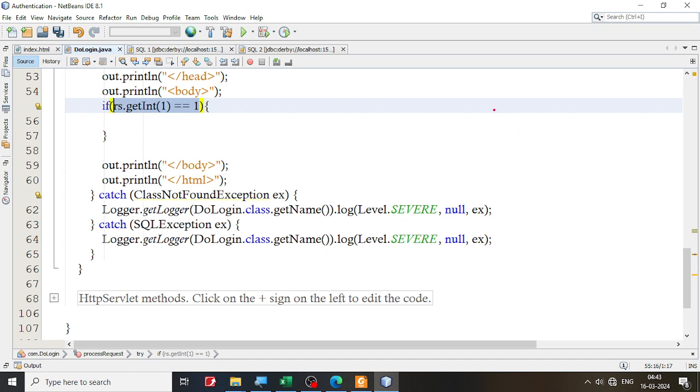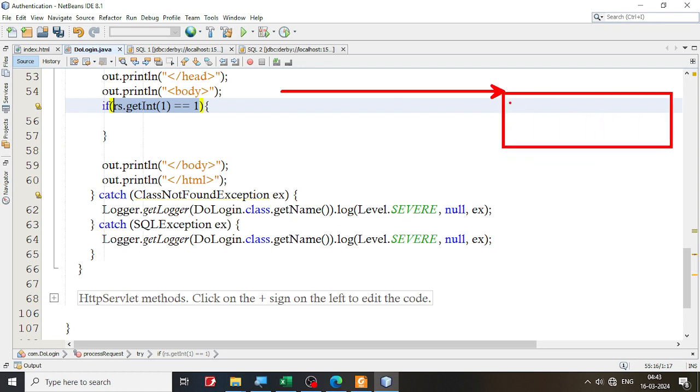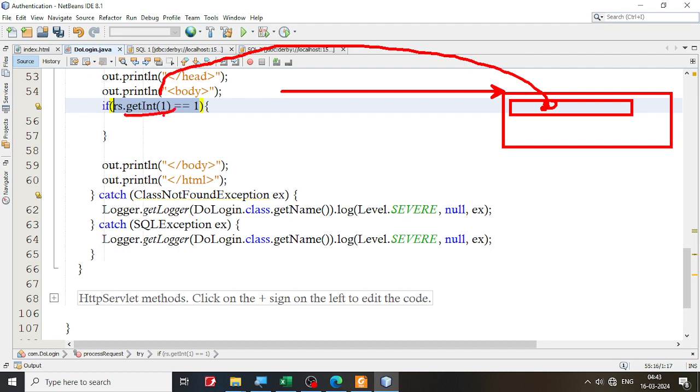So you have this result set with you with all the tables here. So you are going to say, get the integer value of whatever value is stored in the result set.